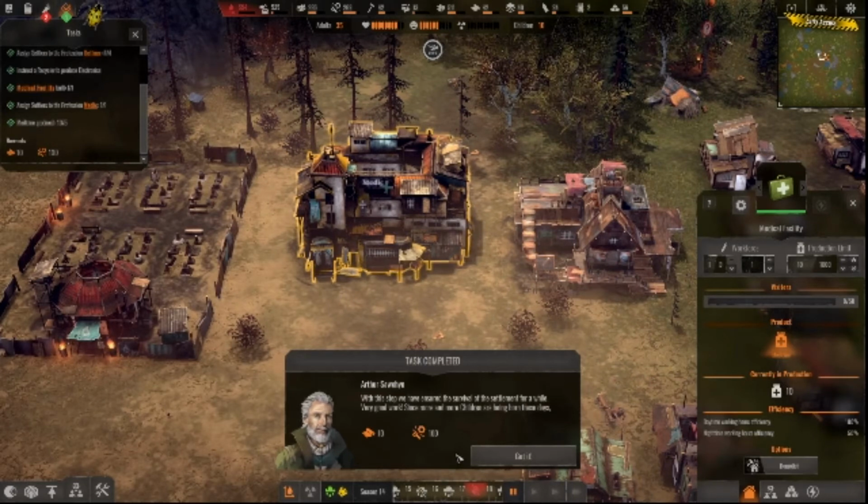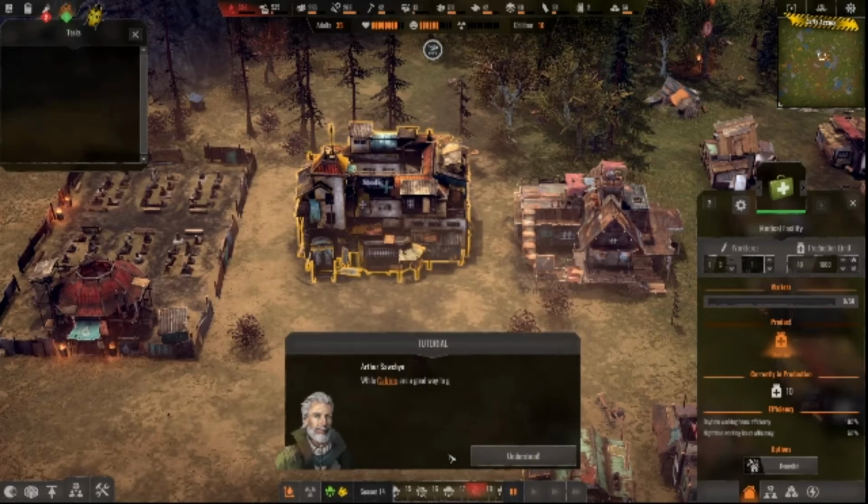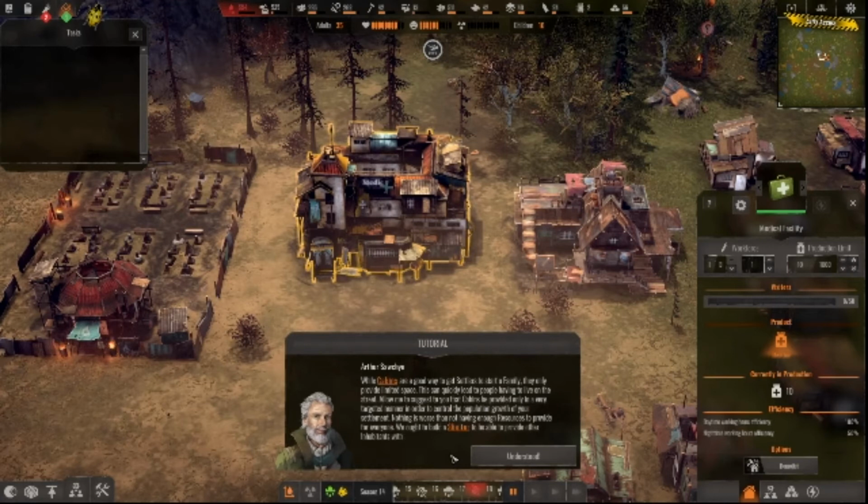With this step, we have ensured the survival of the settlement for a while. Very good work. Since more and more children are being born these days, we should start to plan for the long term. While cabins are a good way to get settlers to start a family, they only provide limited space. This can quickly lead to people having to live on the street. Allow me to suggest to you that cabins be provided only in a very targeted manner in order to control the population growth of your settlement. Nothing is worse than not having enough resources to provide for everyone. We ought to build a shelter to be able to provide other inhabitants with a roof over their heads too.